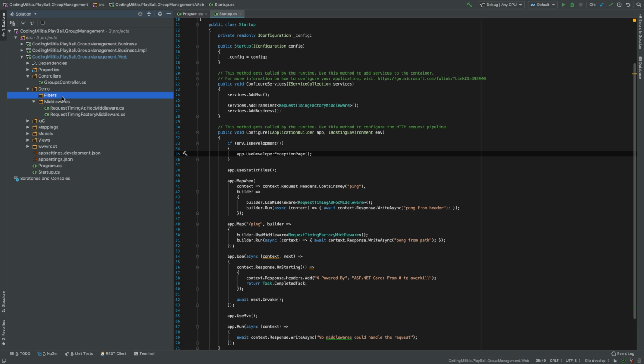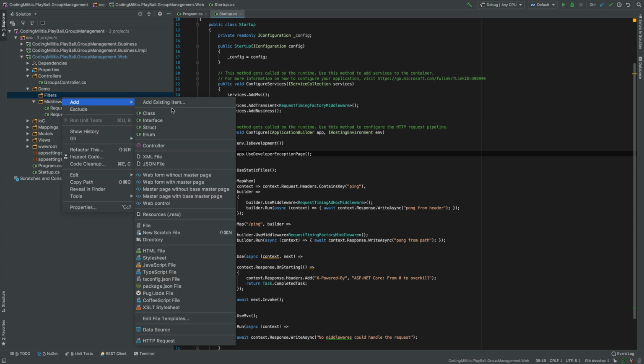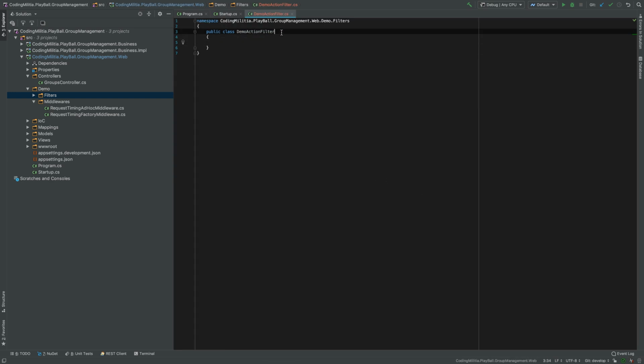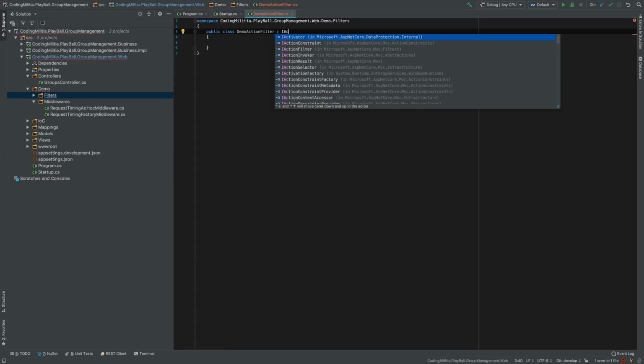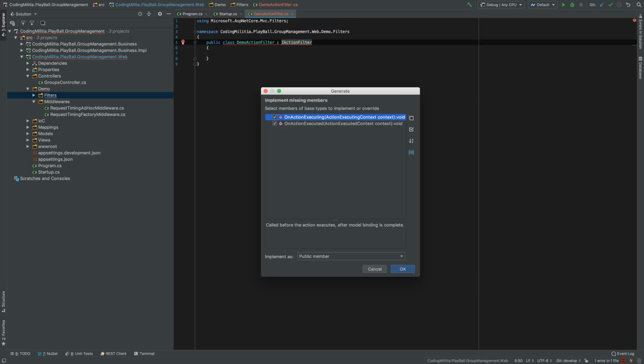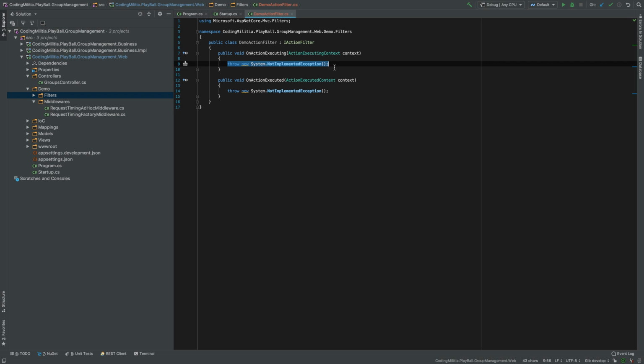So for starters, I'll create, okay, so we implement the on action executing and executed. So this is run before and this is run after.